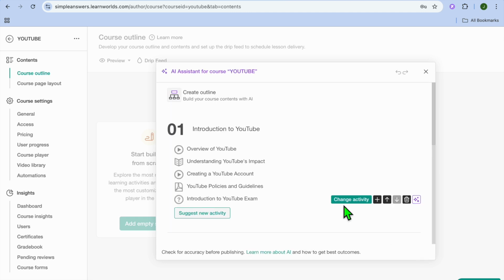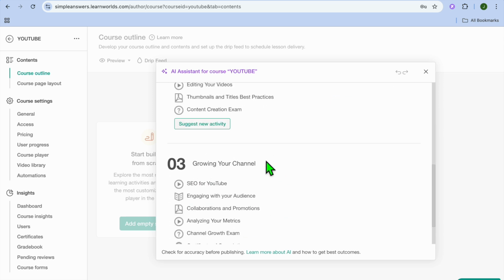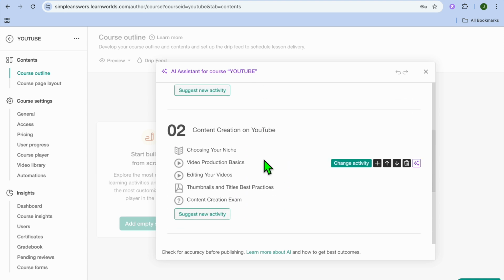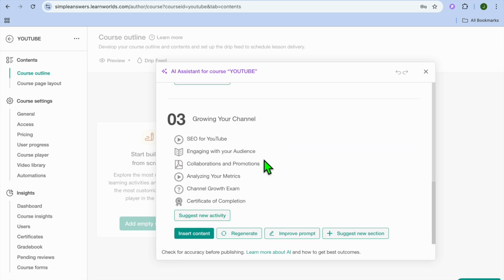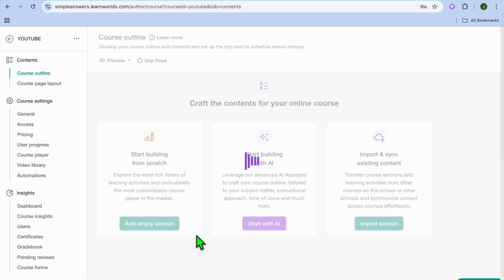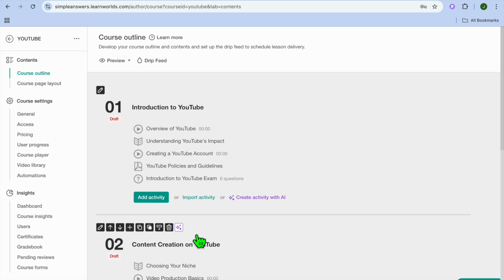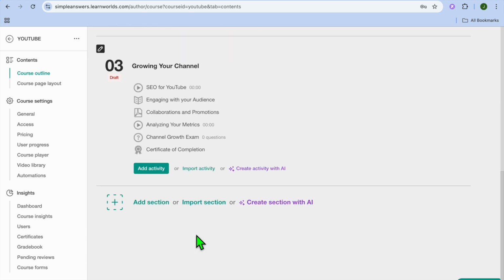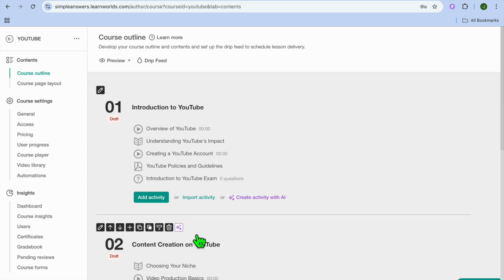while the layout is being created in the background. And you can see a suggested layout right here, and you can scroll down and you can see 3 different suggestions. So you can see how it looks. Once it is to your liking, you'll tap on insert content. After you have tapped on insert content, you'll be redirected to this page. So you can see we have our layout right here.